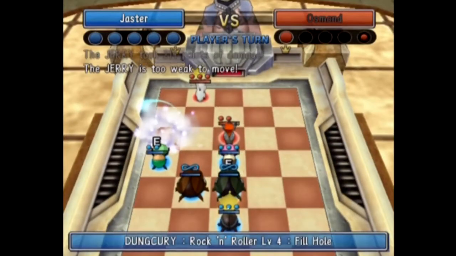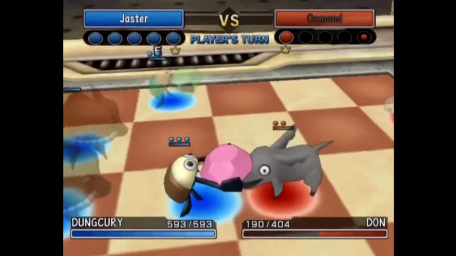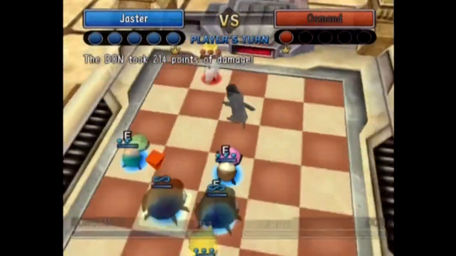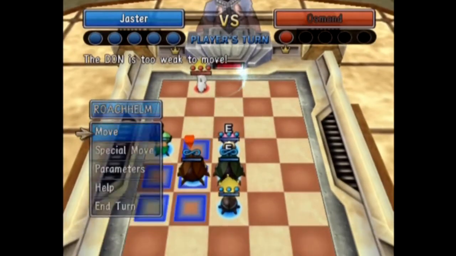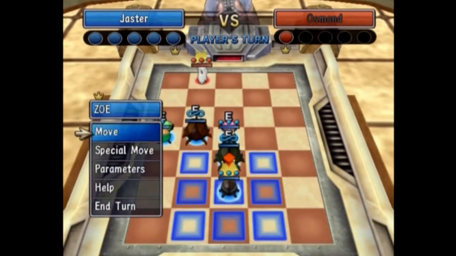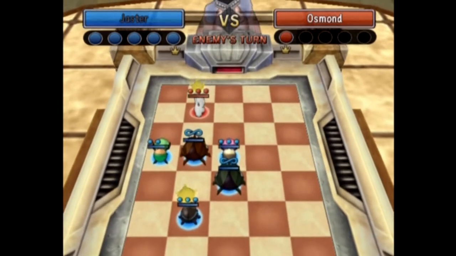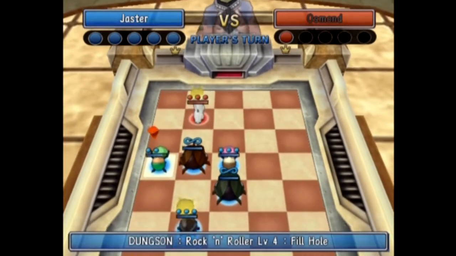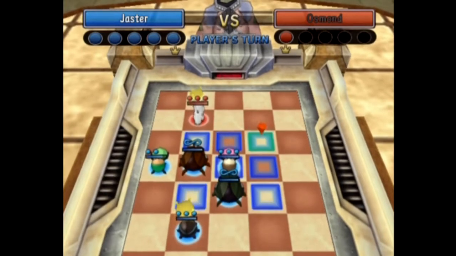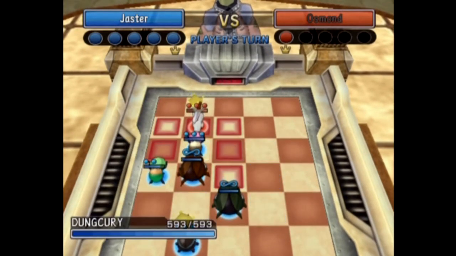Just pound on his belly. Alright, this is endgame, without a doubt. Yeah, it has to be super frustrating. Like, this is the best team I could come up with, and this guy is just completely destroying it.